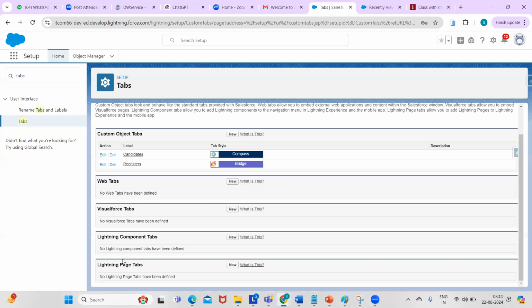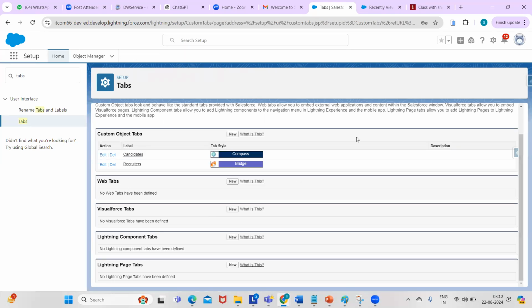And user interface related, we have to implement this user interface using markup languages. You people know about HTML. So similar to HTML, we have Visualforce pages and Lightning components. Using those, we implement these components and pages. And in case we have to show that component and page as a tab, we have to create a Visualforce page tab, Lightning component tab and Lightning page tab. Okay, most of the cases we go with custom object tabs only.